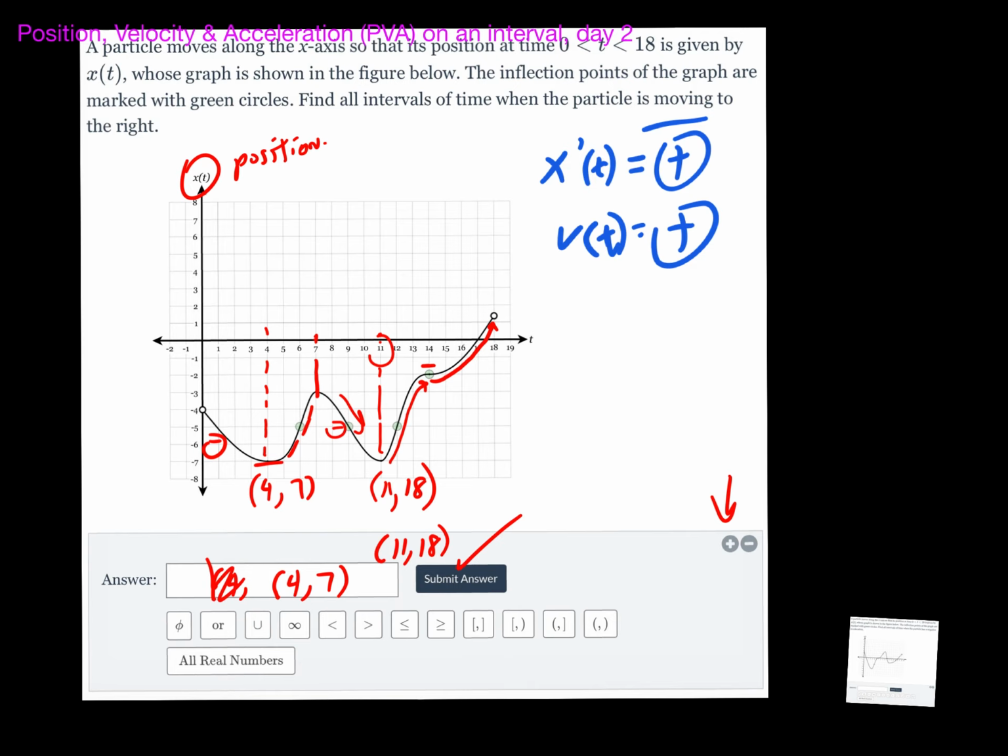Now, this question could have easily asked you for the left. So just to point it out, the left would be where your derivative is negative. So you would be looking for the blue regions where you're sloping downhill instead. And just to tie this into yesterday, we could have asked you something like, what about at t equals 9? At t equals 9, is it moving left or right? Well, then you would say, oh, it's going down. So then it would be moving left at that one particular point. Today we're just looking across intervals. Next example.